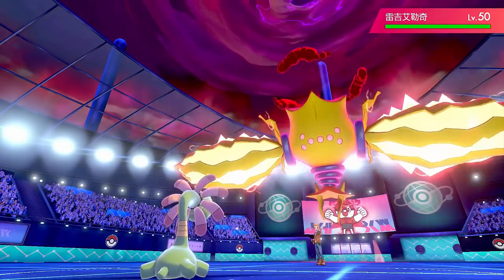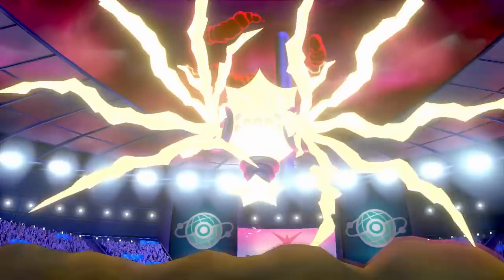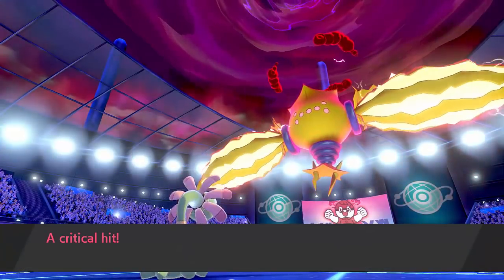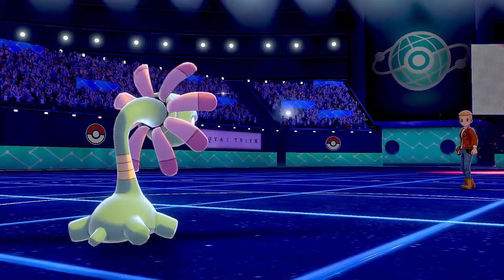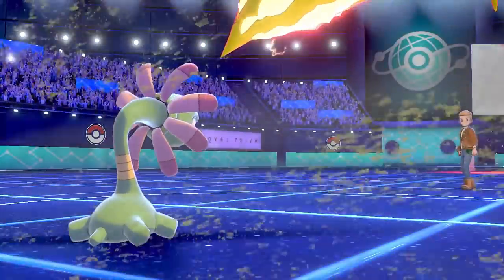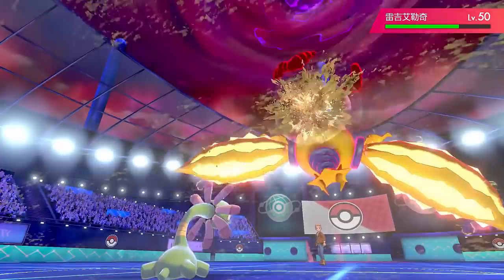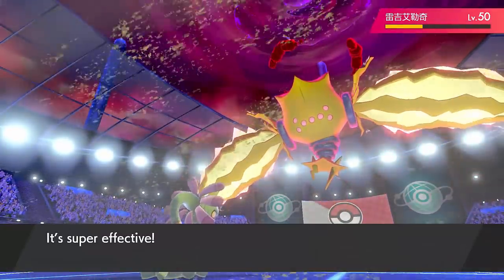I actually choose not to Dynamax here, as they show they have Max Rockfall, which obviously I don't resist, and it does a ton of damage, so it looks like it's going to be a 2HKO, which is a shame. Although, it's a critical hit, and they've just set up Sand, which has boosted my special defense. I go for an Earthquake, and I do way over half of its HP.